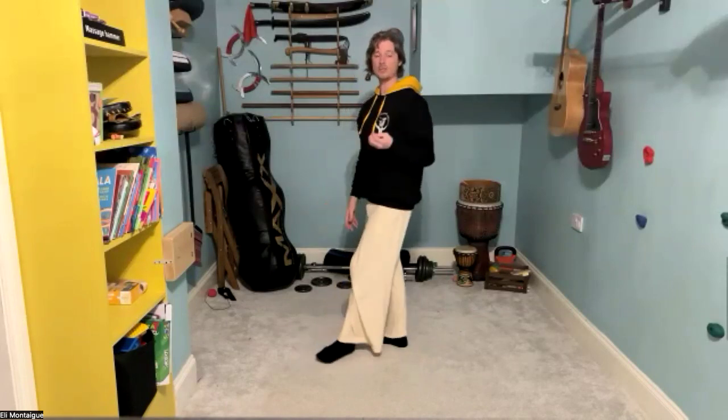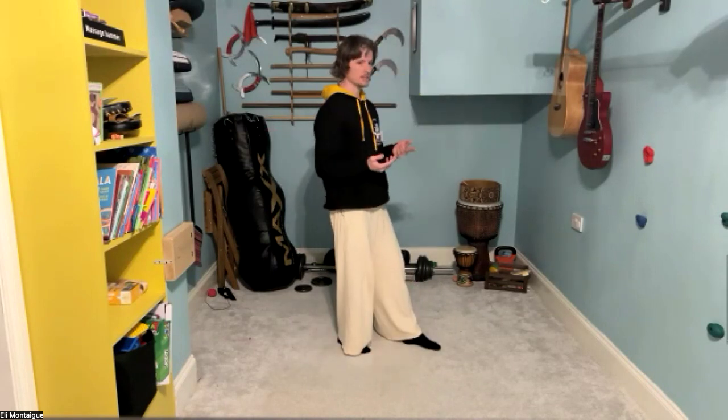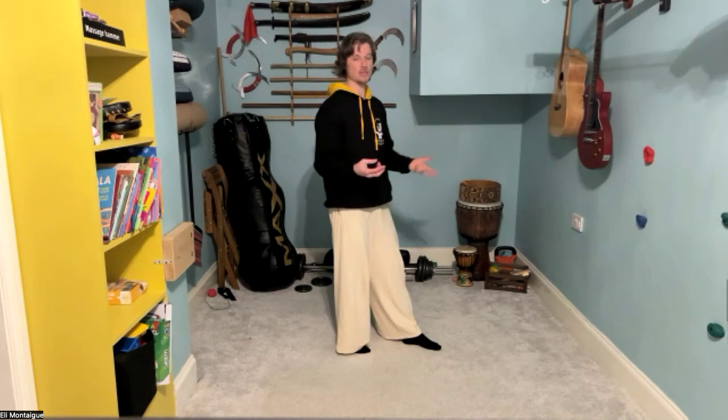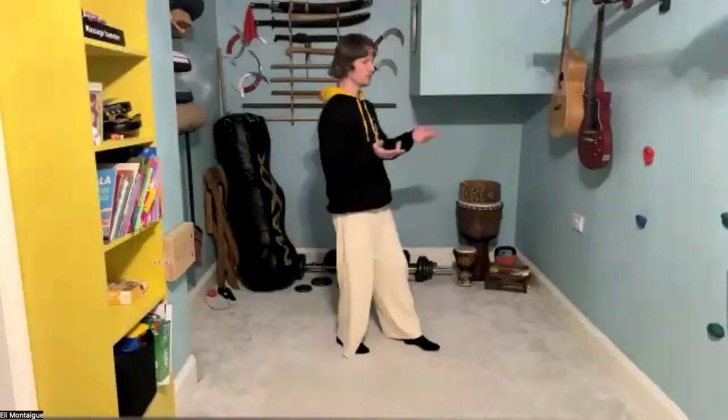The outside change needs to be done a little bit quicker than the inside change. The inside change can be done as quick as you want, but what I'm saying is in the beginning, there's less time that your heels are pivoting. So it's just like a small change. You can change like so.